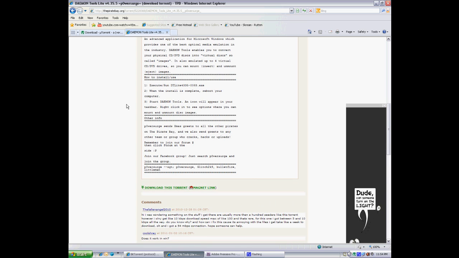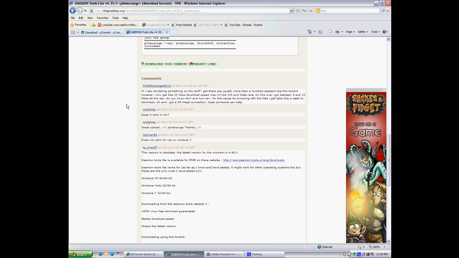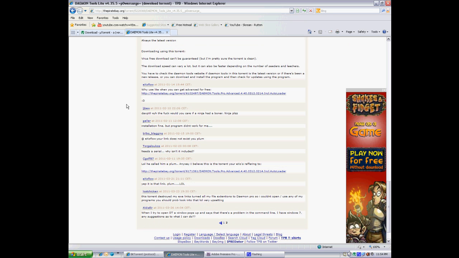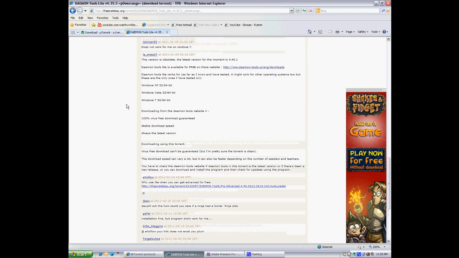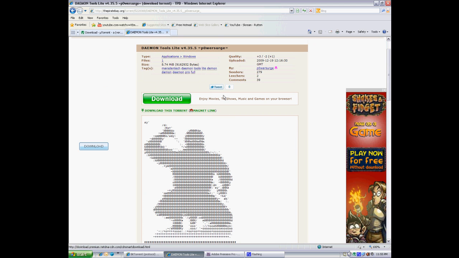And with every one that you do, you're going to want to scroll down and read the comments. These are the people that have either downloaded the program or they're getting ready to download it and they have comments on it. But this is how you're going to know if it's a virus or if it's fake or if there's something corrupt with it. These are the people that are contributing to the forum that have experience with the file typically. One trick about this too is never hit the big green download button. It's never what you think it is. Always on the Pirate Bay, you always want to choose this one, download this torrent.